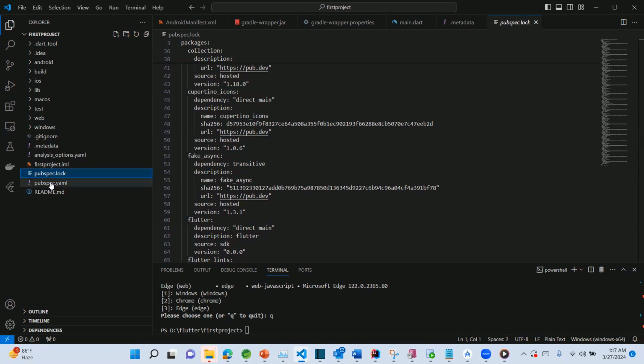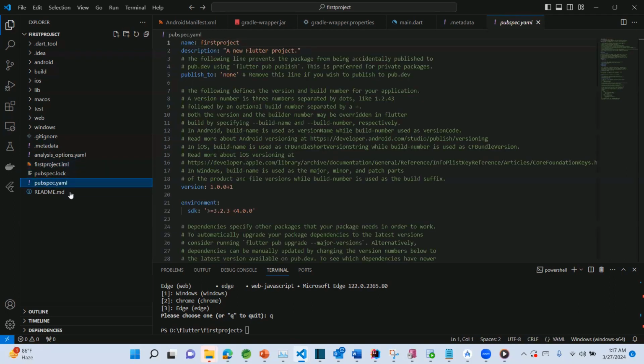Our next important file is pubspec.yaml. This YAML-formatted file serves as the configuration hub for your Flutter project. Here you define project metadata such as name, description, and version, as well as dependencies, assets, and more.